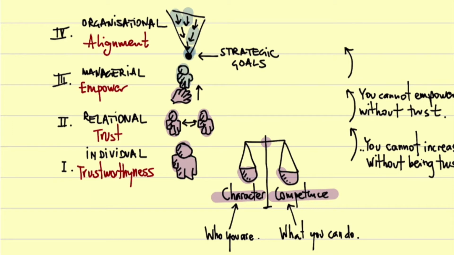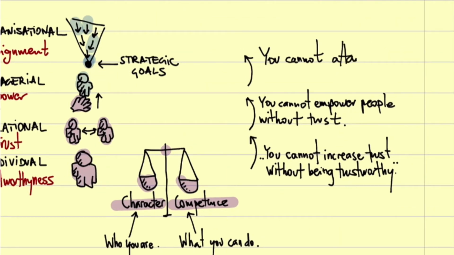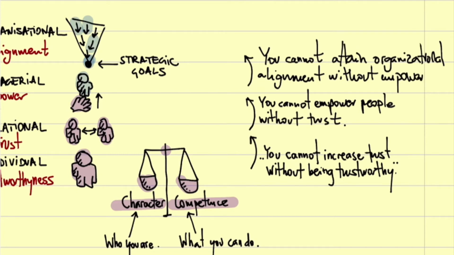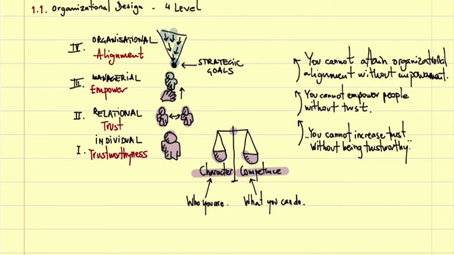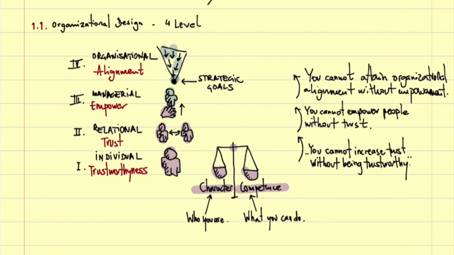You cannot attain organizational alignment without systematic empowerment. The requirements and competition are very high, so you need to train your people, to bring them into artificial intelligence or digitalization, which we will talk about. But if you don't have a trust relationship with them, they may think that you want to introduce artificial intelligence to get rid of the jobs. So fundamentally it all boils down to being trustworthy, building the relationships, and the rest just follows easily.